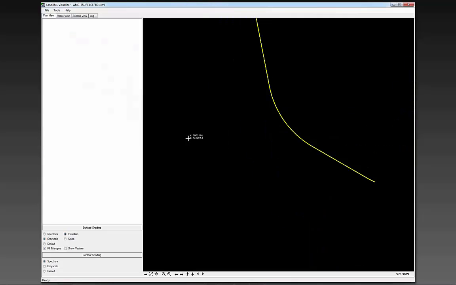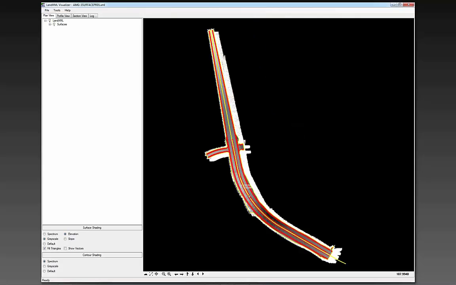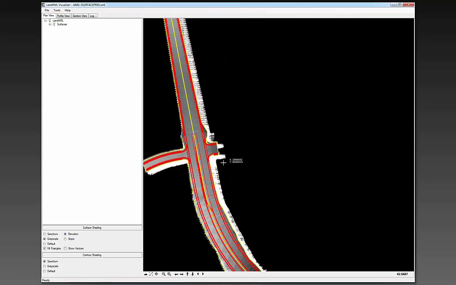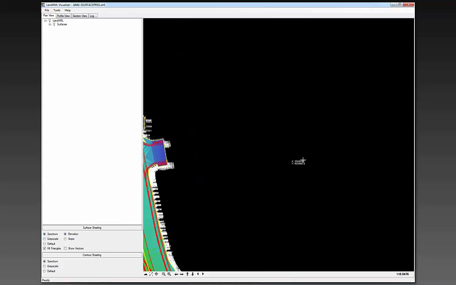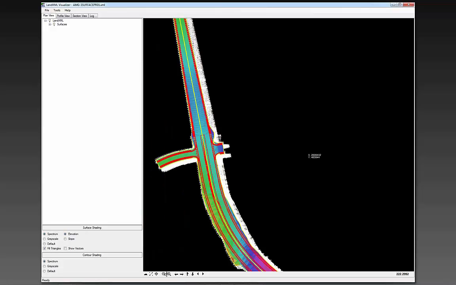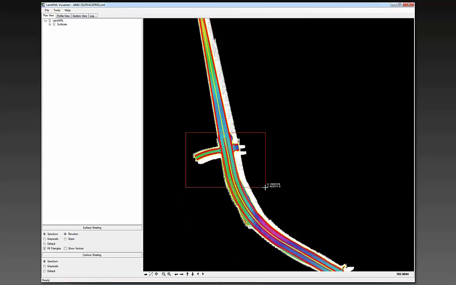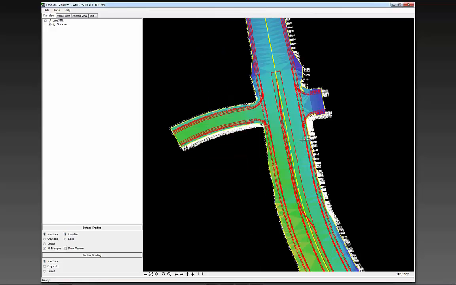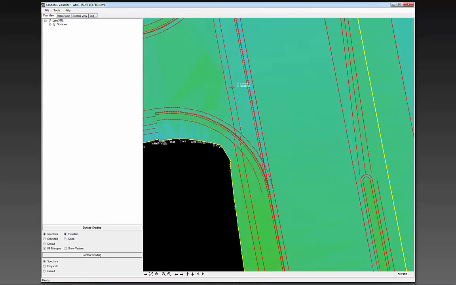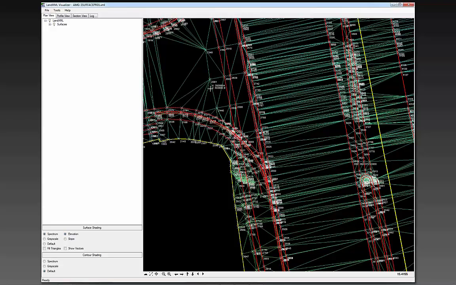If I open this one up, it should look like my corridor, and if I zoom in here, I'm going to go to the spectrum again. The zooming here, I haven't gotten myself trained on how this zoom works, but it probably works more like another application. But I can at least start doing some validation on this. I do see where my break lines are, and it's shading it. If I didn't want it shaded, I think I can just go to a default or no shading, no fill triangles right here. And then I can see my triangles, how it would triangulate between those. Well, that's my proposed surface anyway.